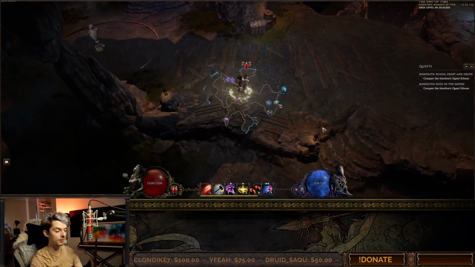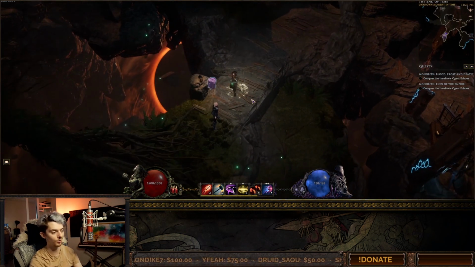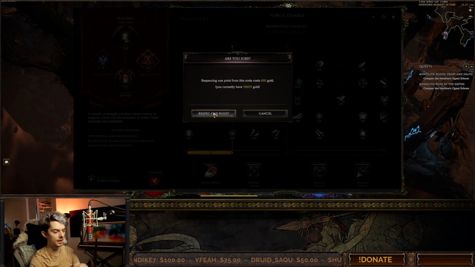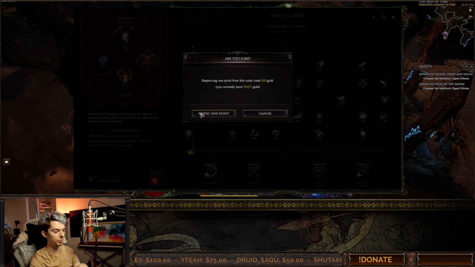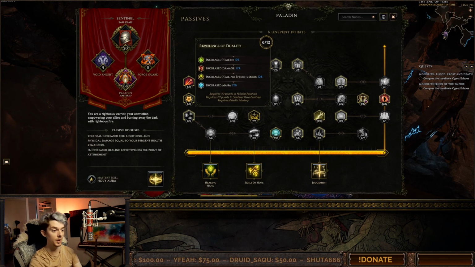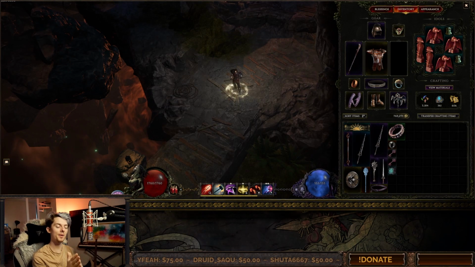Now remember, you can respec passive points very easily in Last Epoch just by going to the person who has the brain above their head, respeccing the points right here. I'm actually just going to respec all of these, because I don't need these at all. And then I could put them into some more defenses in the Paladin mastery tree right here. I'm just going to spec them all into Reverence of Duality, giving myself a bunch more mana, healing effectiveness, damage, and health.